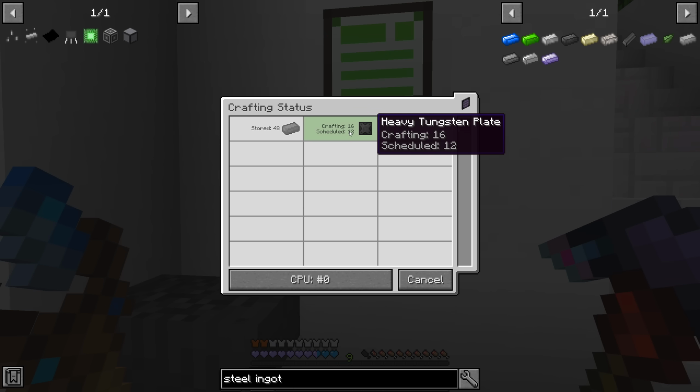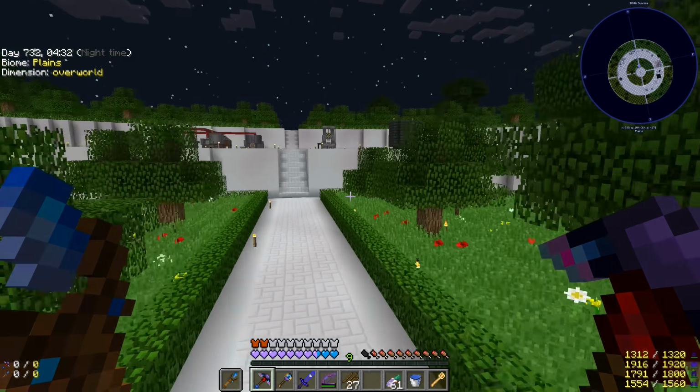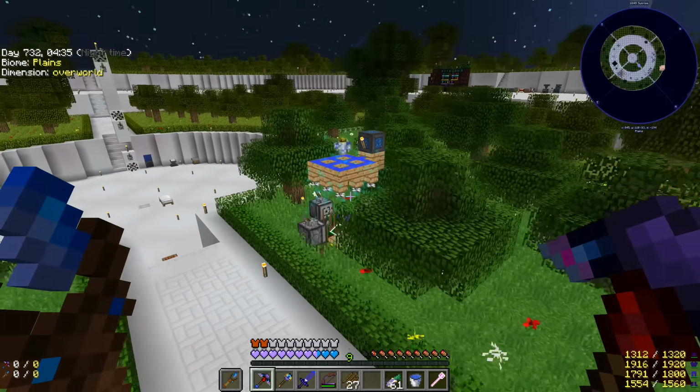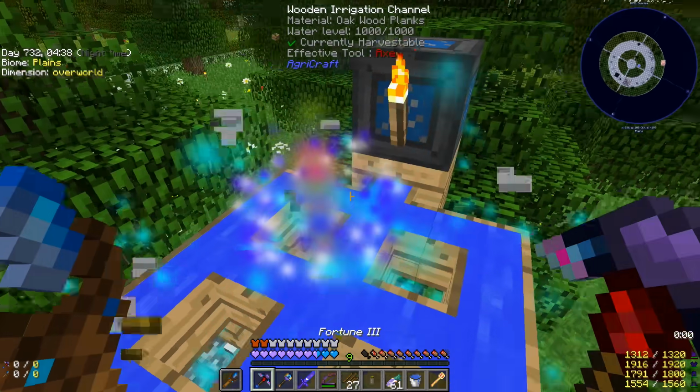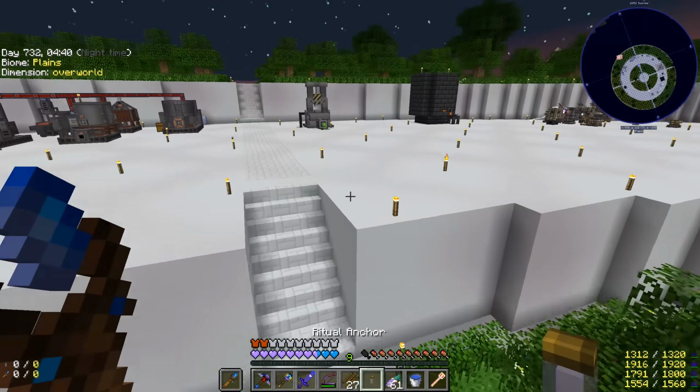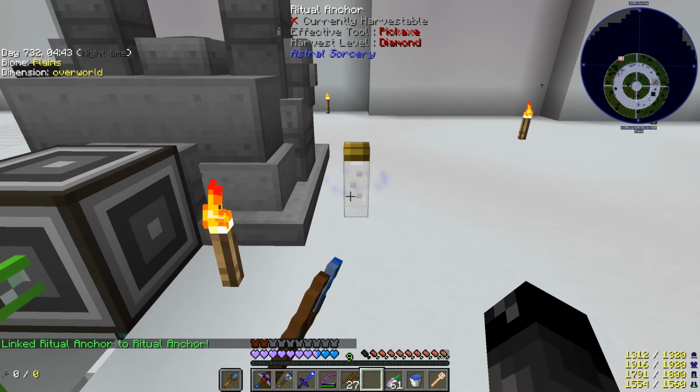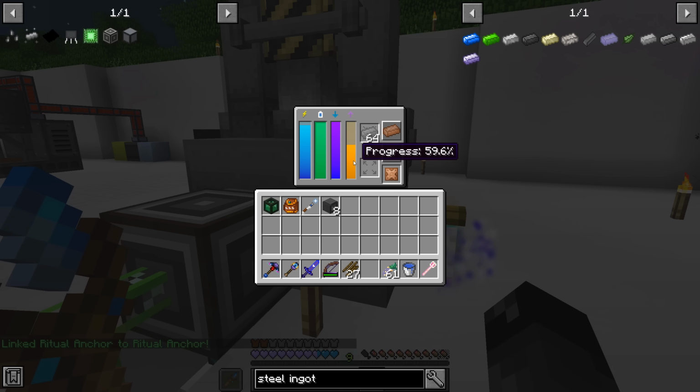So yeah, the tungsten ingots are going to go in here, and then that takes forever. This is probably a thing that I'm going to want to tick accelerate. So let me see if we can do that real quick. I'm going to grab this and move that over to this guy, boop it a little bit, and let's see if we can get this to go ever so slightly faster. Oh, that's much better. But our power is going down quite quickly. I don't know if we'll be able to keep up. We'll see how this all goes. These bars are going all over the place. Well, it's definitely going much faster than waiting on it normally.